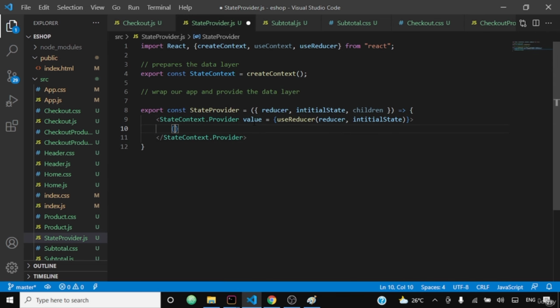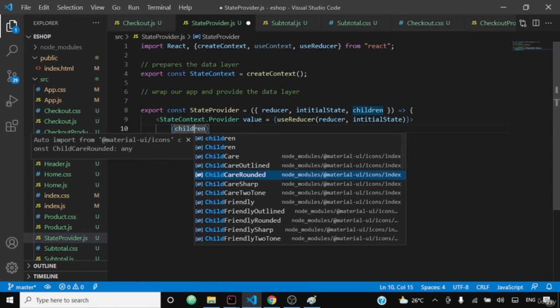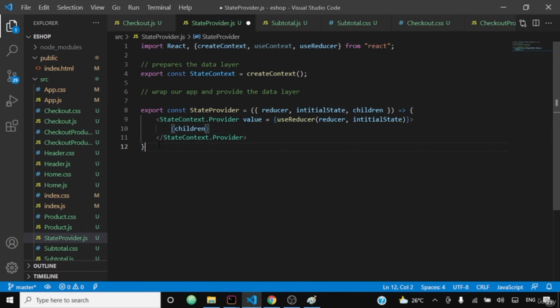Instead this will have the children. So once we are done with this, we have to pull the information from the data layer to use it from various components, right?